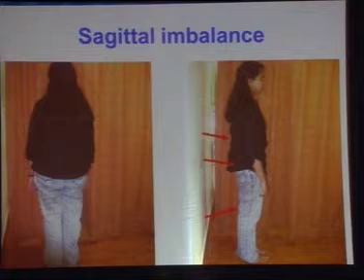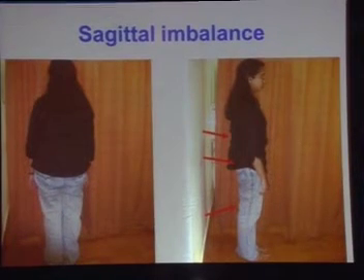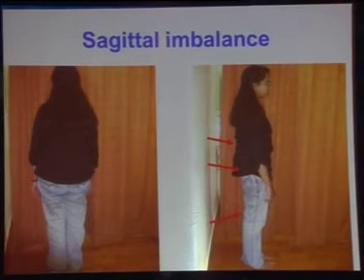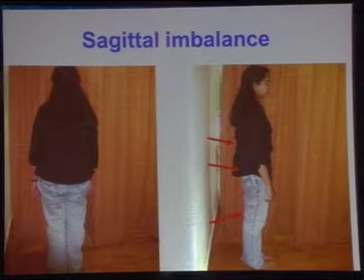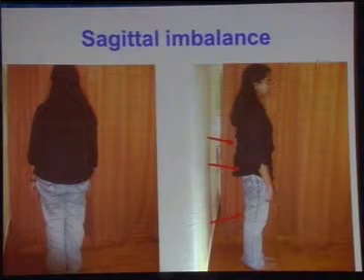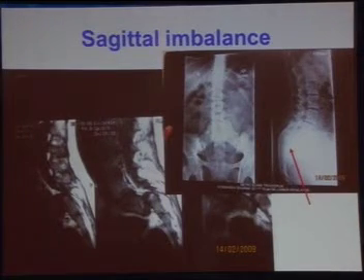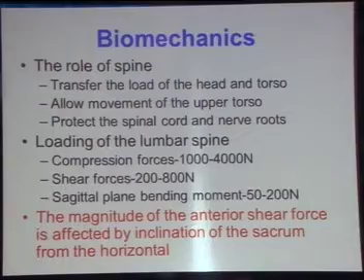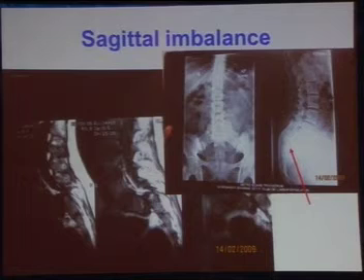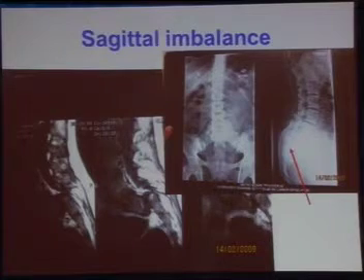See, this young lady, the stance of the young lady, she has all the compensatory mechanisms for a sagittal imbalance. Flexed knee, hyperextended hip, a flat back, and a hyperlordotic spine above. What went wrong with her? Actually, in her teenage, she underwent an in situ fusion for this grade 4 listhesis without instrumentation, and that was the compensatory mechanisms she had after that.